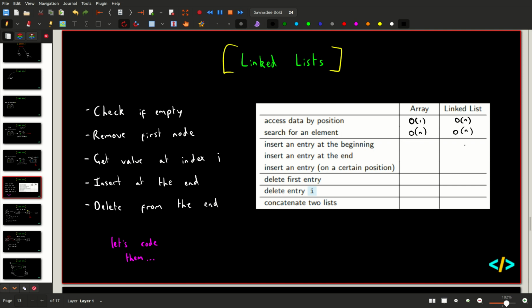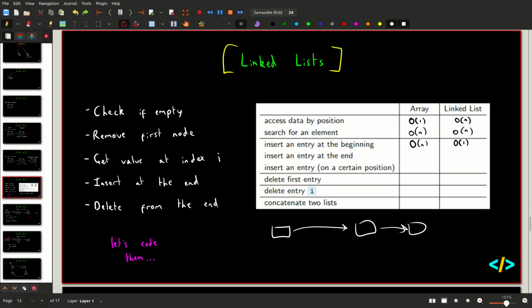Okay, linked lists. If we want to insert something at the beginning, what do you think the complexity of this would be? Whereas in an array, if we want to insert at the beginning, yeah, good. So with an array, O of n, with a linked list O of 1. The reason for that is because if we want to insert at the beginning of a linked list, we have to create a new node and then say this dot next equals the list. We're just doing this thing once. We're just updating one thing.